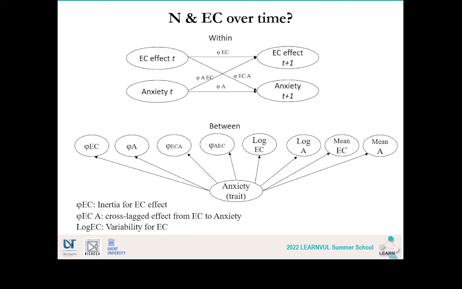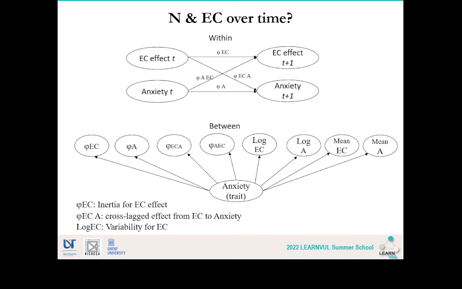And this is the kind of thing, so don't get scared, but this is the last slide. And Julia might use some of these examples for tomorrow morning. So the idea would be to look, for example, at the inertia, that would be how big my EC effect is, and the relation to how big my EC effect will be the next time. Then I can look at the same for anxiety, how anxious I'm feeling now, and how it will impact how anxious I will be the next time.